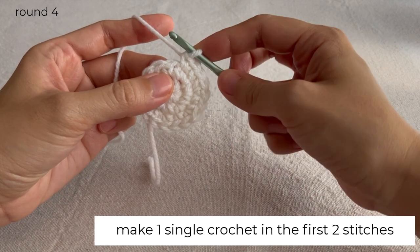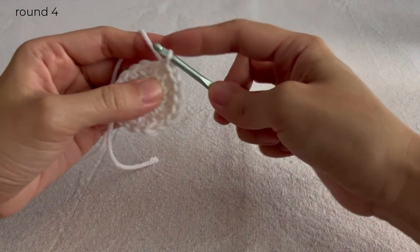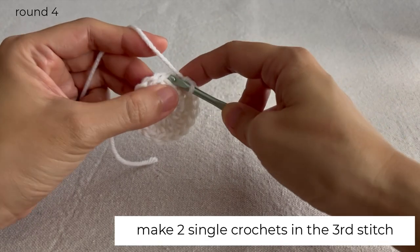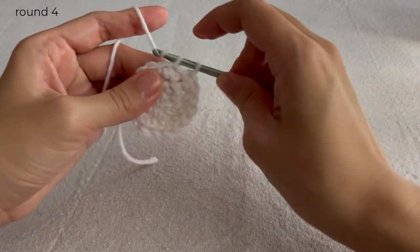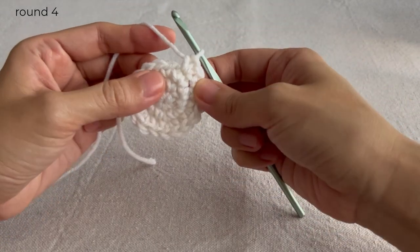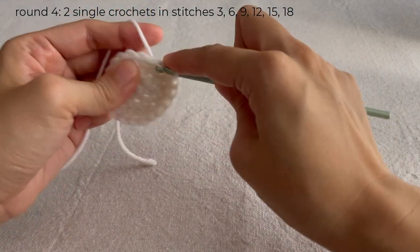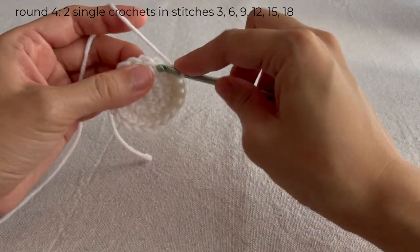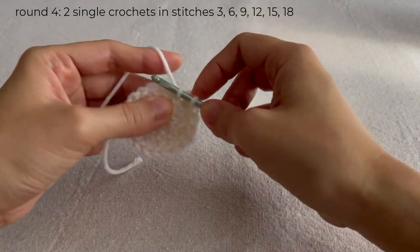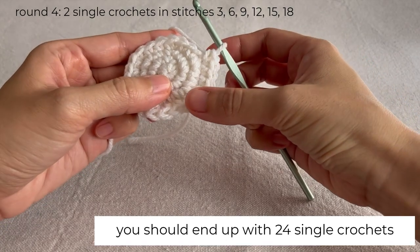For round 4, make 1 single crochet in the first 2 stitches. Then make 2 single crochets in the third stitch. Repeat this with the rest of the round. There should be 2 single crochets in every third stitch. You should end up with 24 single crochets.